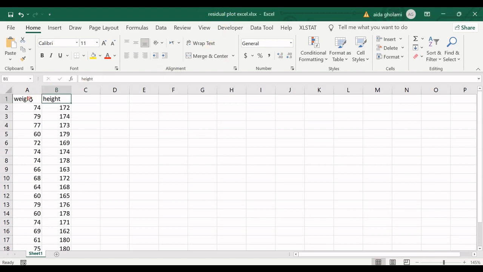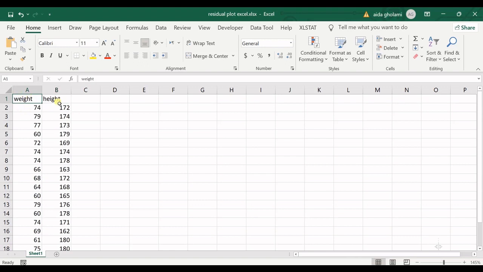So we want to make a regression relationship between two variables, and you know that when we do that there are some data points which are not covered by the relationship, and those are called residuals. We want to plot them to see how those are scattered and how these data points differ from each other. First of all, let's show these two data in a scatter plot.